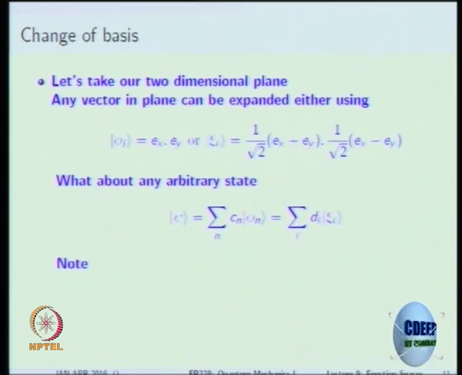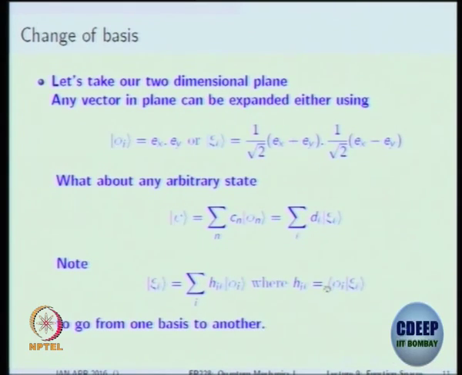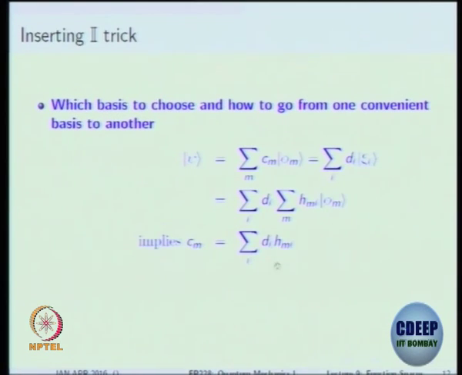You're all with me? And then you note that the xi L basis can also be written as a linear combination of the phi I bases. To keep track of the indices on the left hand side and right hand side, I put two indices here following this convention, H_IL. How will you relate Cn to dl? You can substitute this xi l as H_IL times phi I here, right? And H_IL is of course the inner product of phi I with xi l. To determine Cn in terms of dl and H_NL, xi l you can substitute like this, and it is a complete basis. You can compare the coefficients and determine what is Cm in terms of D's and H's. H relates the two bases, dl is the coefficient which I found in the xi basis and Cm is the coefficient which I find in the phi basis.